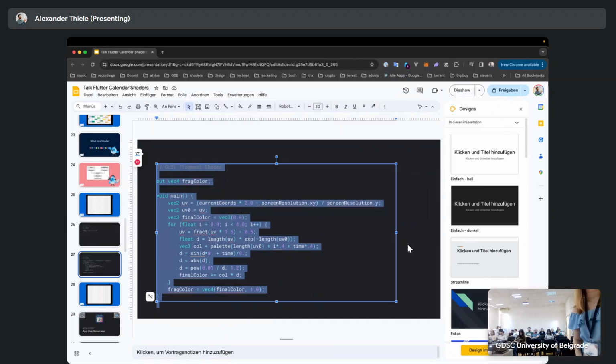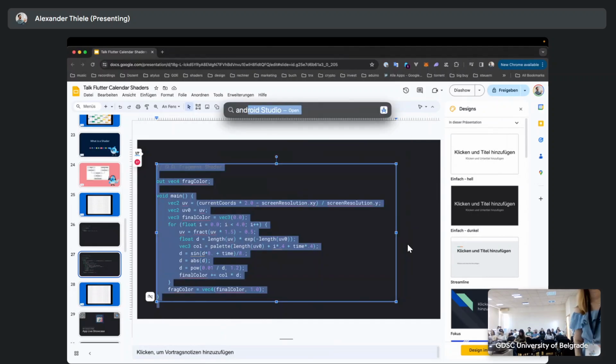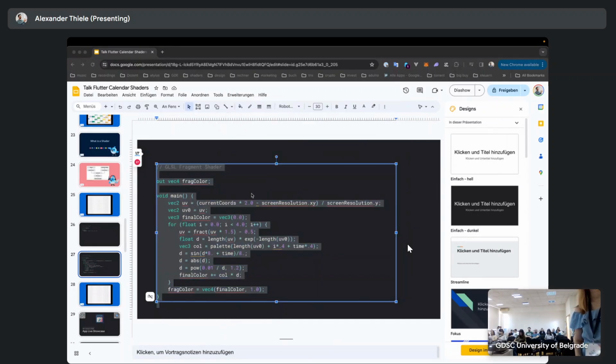Oh wait, let me just open Android Studio and use a white background and paste the code inside, maybe. Yeah, that would work. Oh, I updated the Android Studio, one second. Or I can just use Sublime Text. Let's see if I can use a different background.